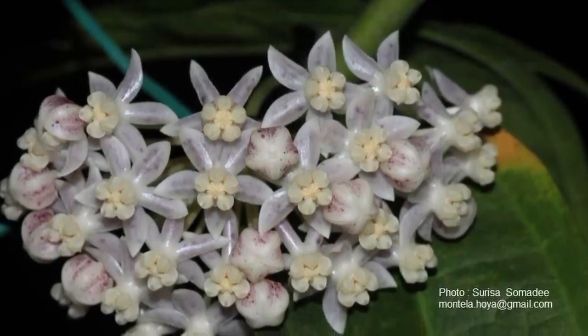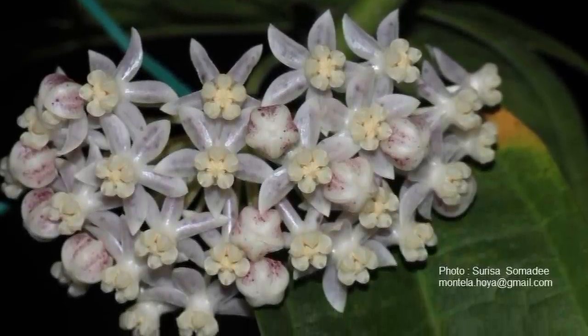The flower, again, I don't know what color this is. It's like purplish blue. It seems that it's mostly white, but it has these purplish blue dots. Again, wonderful, wonderful flower. It's probably one of the most beautiful Hoya flowers that I have seen. Again, not in person, but just going online and learning about Hoyas. I don't know, it's one of the thin-leaved Hoyas, so those are difficult sometimes to ship. Hopefully, someone near me somehow will have more courage and luck and I will be able to get it.